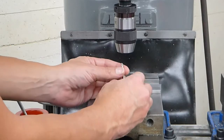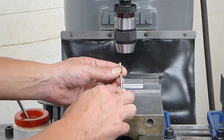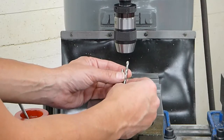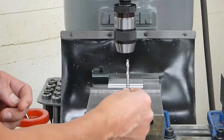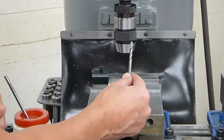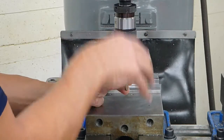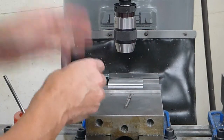So for one of the holes, our 6-32 hole, we're going to use the 5/32 drill bit. And then we have another hole which is larger. That's going to be a press fit quarter inch basically. So this drill bit is 1/64 under a quarter inch. We'll be drilling for this first, and then we're going to come in later with the reamer, and I'll show you that in a little bit. That will be to clean up the hole and get to precise diameter.